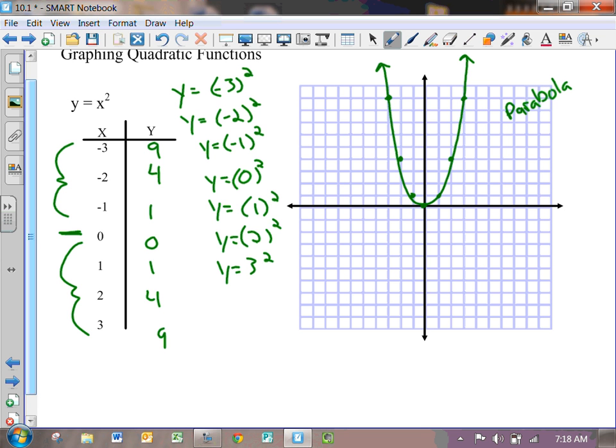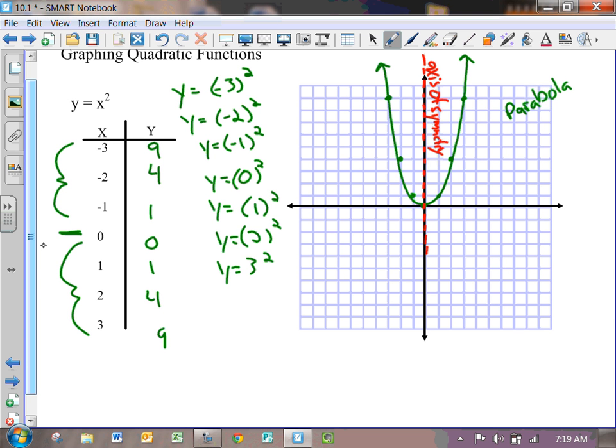All right, parabola. And there's some really important points on this parabola. One of them is that middle point, that changeover point. So right down the center here is what's called our axis of symmetry. Now, if you remember from geometry class at all, symmetry means that the left and right side or top and bottom side are all the same. So that's our axis of symmetry, and that's this line right here. So the right side and left side will be the same. All parabolas should have an axis of symmetry.